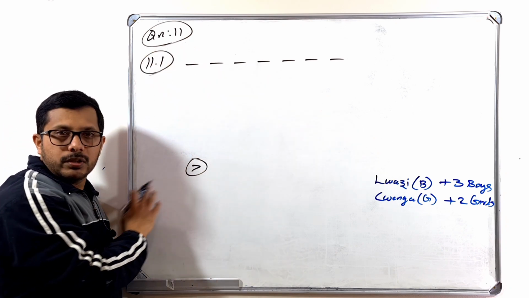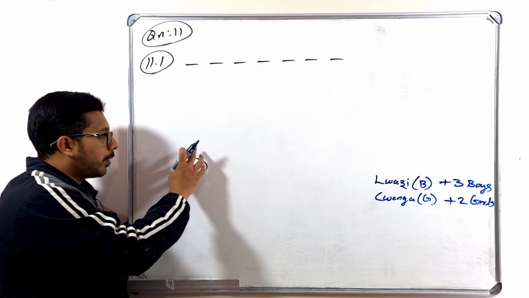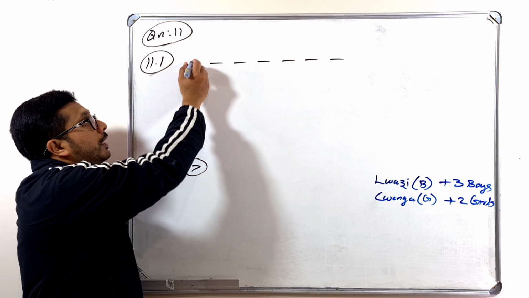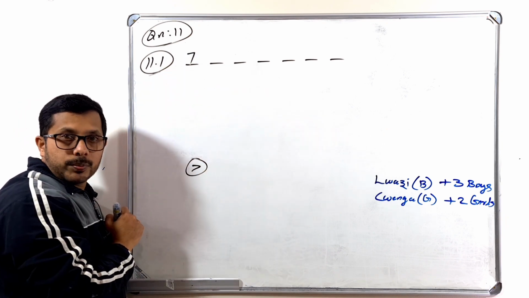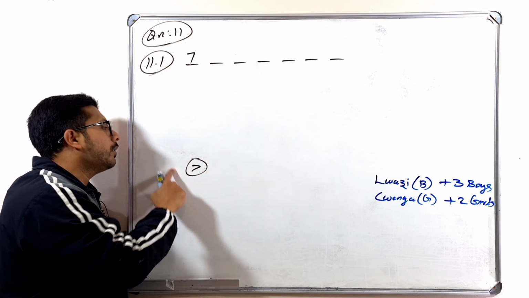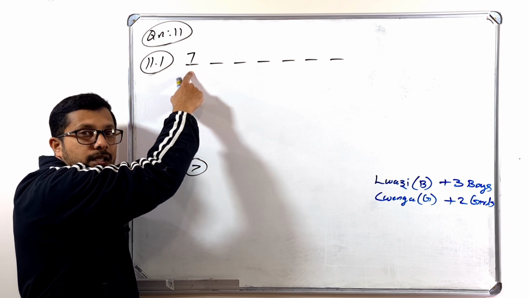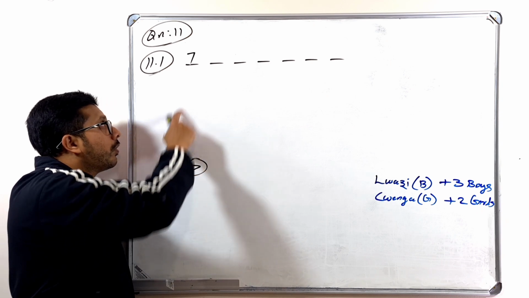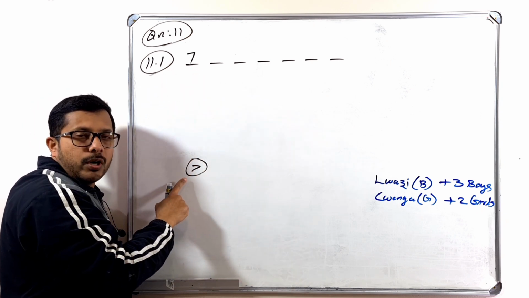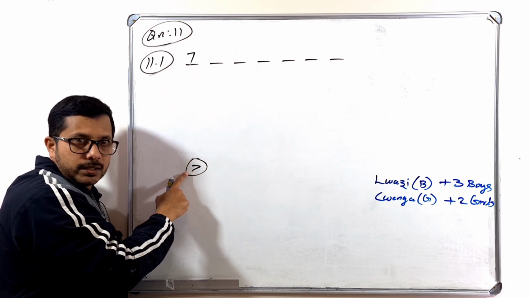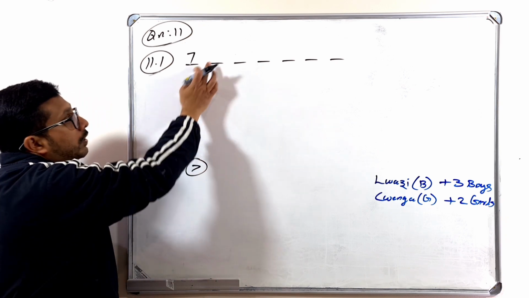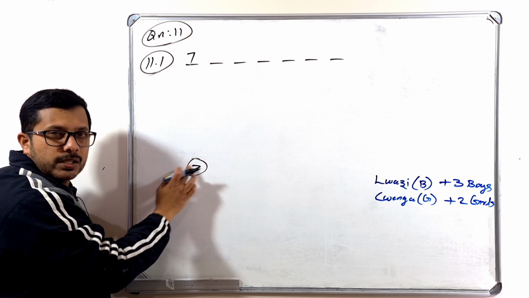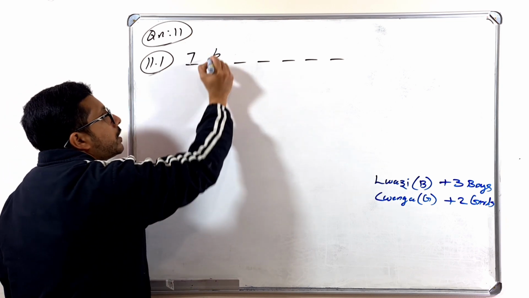There are 7 students. There is no order, nothing. So from these 7 students, I can ask any one of them to come and sit here. That means here I have 7 options. Assume that one walks here and sits here. Now how many students are left out of these 7? One is already gone, so 6. For this position to be filled, I have 6 options.